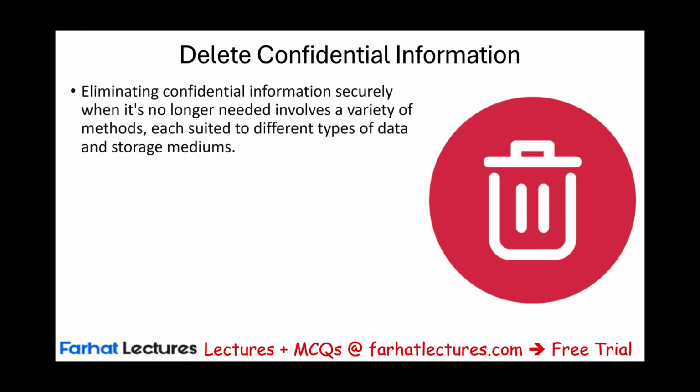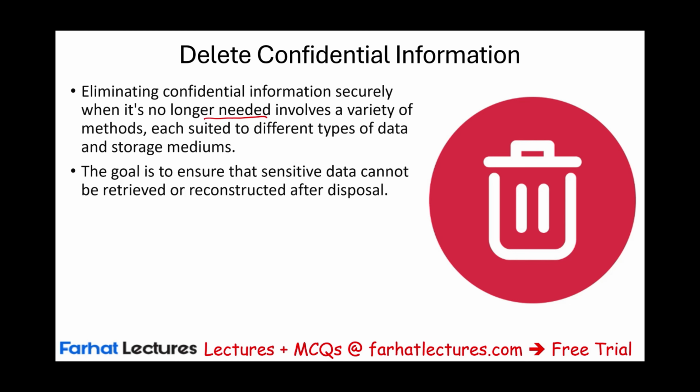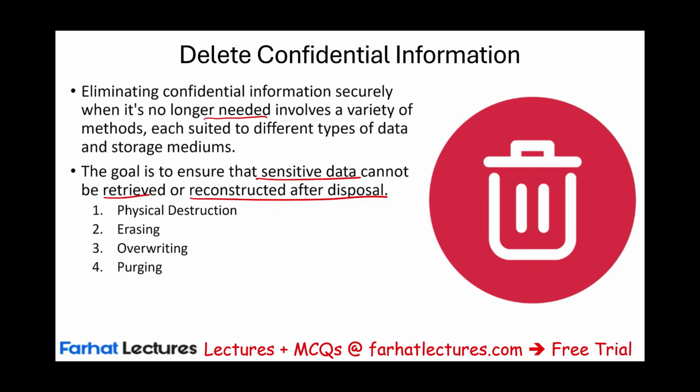So eliminating confidential data securely when it's no longer needed. Well, it involves several methods suited to different types of data and storage medium. So the goal is to do what? Ensure that sensitive data cannot be retrieved or reconstructed after disposal. So when you eliminate, delete, let's call it delete or erase the data, you want to make sure you can't get it back. And deleting confidential data could take several forms, such as physical destruction, erasing, overwriting, purging. We're going to look at each one of those separately, real briefly.